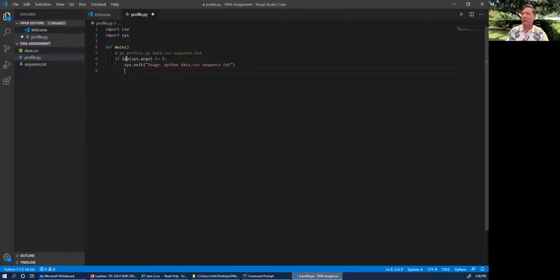All right. So let's say we make it past that. That means that we do have 3 arguments, and the 0th one is the name of the program. The first one is going to be the name of the database.